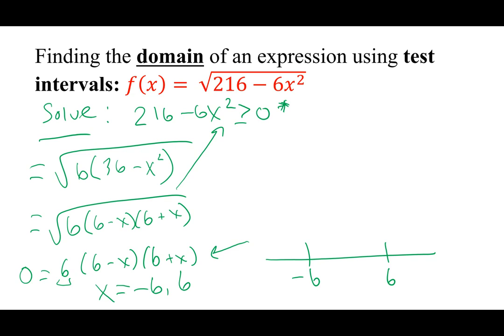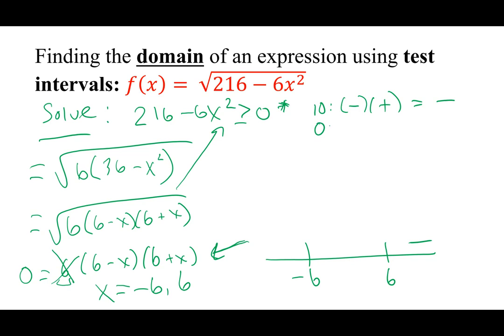So as you test, please note that the 6 doesn't matter because 6 is always positive, so we don't even have to consider it. So as we go to test, let's say that we're testing something like 10. If we test 10 in these parentheses right here, we are going to get a positive times a positive. We're going to get a negative. So 6 minus 10 is a negative times a positive. That's going to yield a negative. So that negative is going to go right here.